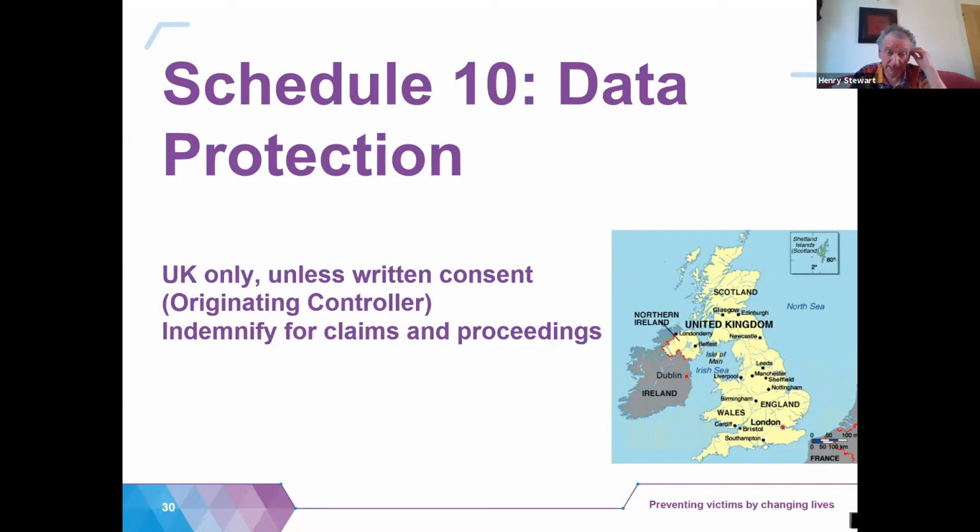The UK only point is that you need to be keeping your data in the UK, right? Now this is quite a key point, because depending on what software you're using, you could well be stored in the US or in other places. So unless you get written consent from the originating controller, you need to be storing in the UK. And obviously the actual stuff on the case system will be stored in the UK. You don't need to worry about that. It's any data you're sharing elsewhere, which could be anywhere on the cloud. It could be your SharePoint, it could be whatever you're using.